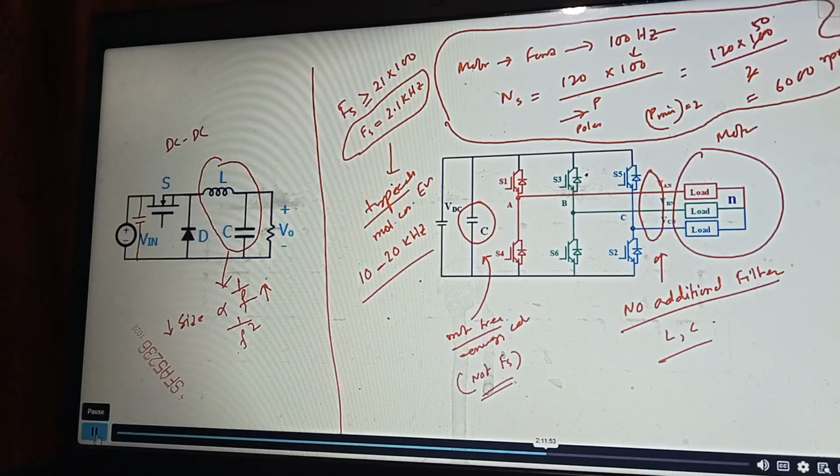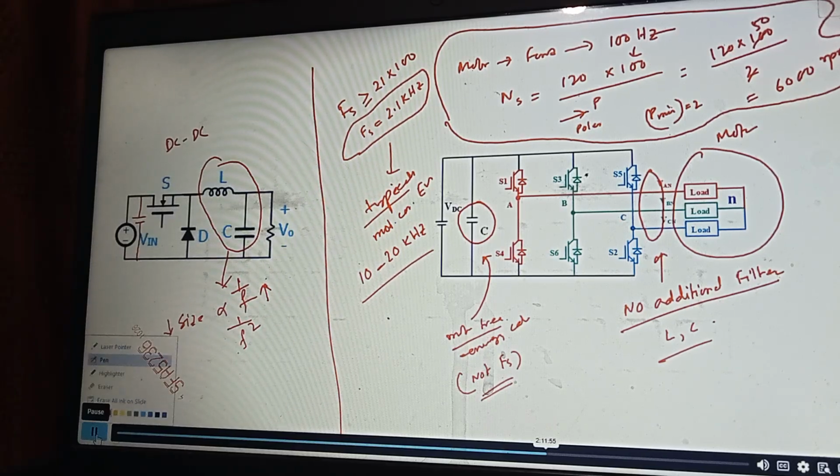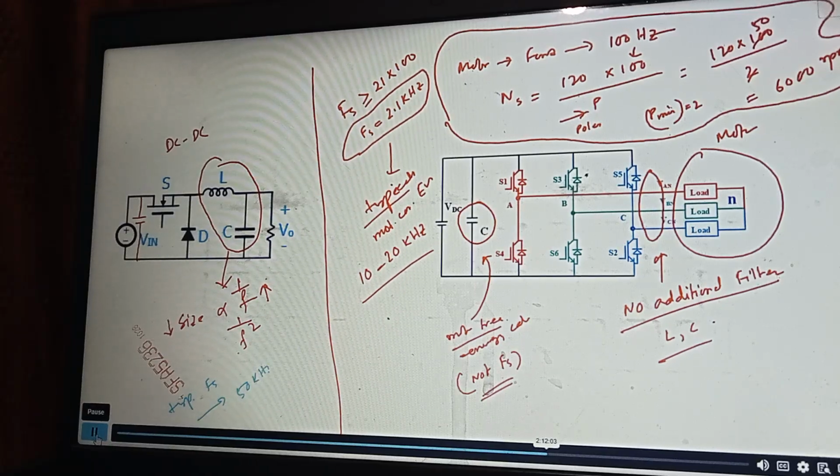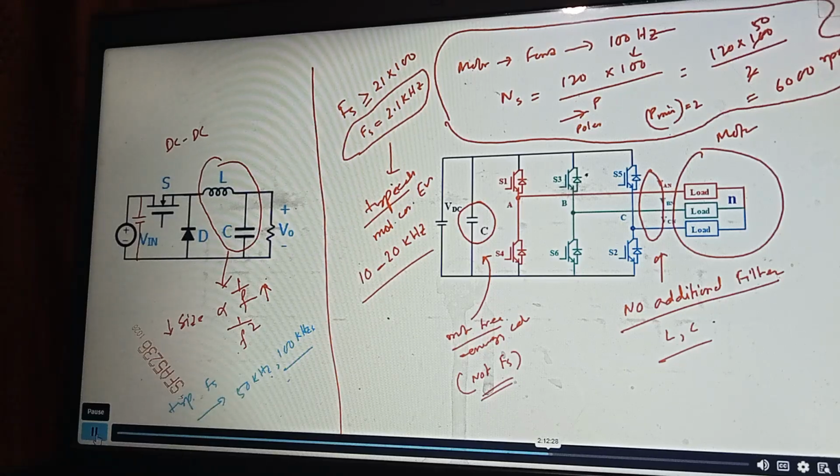Because if you go with a very high switching frequency, your switching losses increase. Whereas for a DC-DC converter, typical switching frequency will be somewhere around 50 kilohertz, 100 kilohertz. These are very common choices. Okay, I hope you got some idea, right? So the switching frequency of the MOSFET or IGBT will depend on your carrier frequency, and typically 10-20 kilohertz is quite a good choice. But again, you have to do a lot of calculation to find out the optimal choice. But typically it will be around this zone.